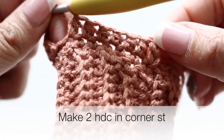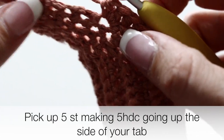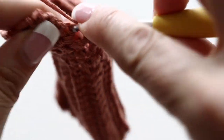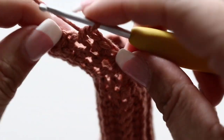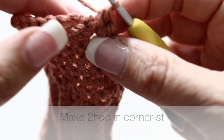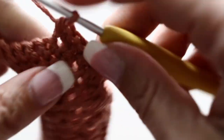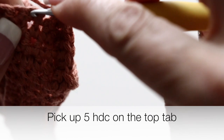Now in the corner stitch, you are going to make two half double crochets in that same corner stitch. Now you're going to pick up stitches going up that little front part we had made. And you're going to pick up five half double crochet along that side, five in total. And when you reach that corner stitch, you're going to make two half double crochet in that same stitch. One and two, creating a little 90 degree angle.